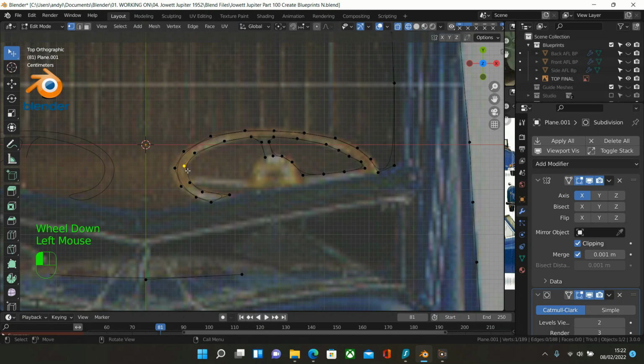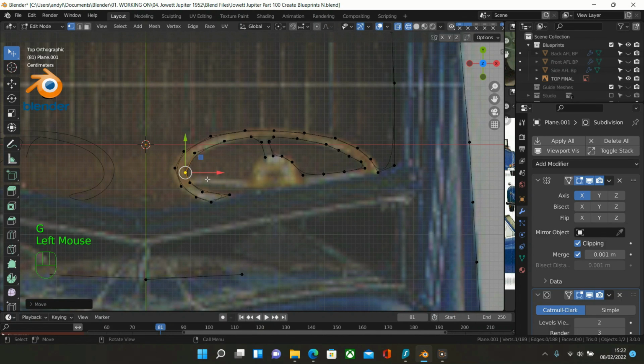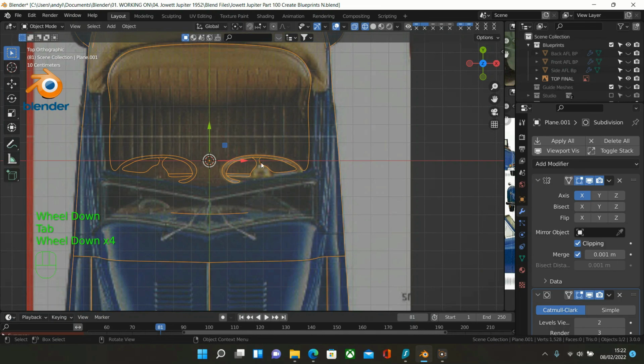Now we need, press G twice. I'm going to just move this down to here and move it across a bit. And I'll press E and take that all the way down to the middle. Press G twice, bring that down, move that up, then press E and bring this across here. Join these two up, F, join these two up, F, press Control and R through the middle, and just get a bit of curve on that. So how's that looking? Not looking too bad, but we don't want that bit mirrored, obviously.